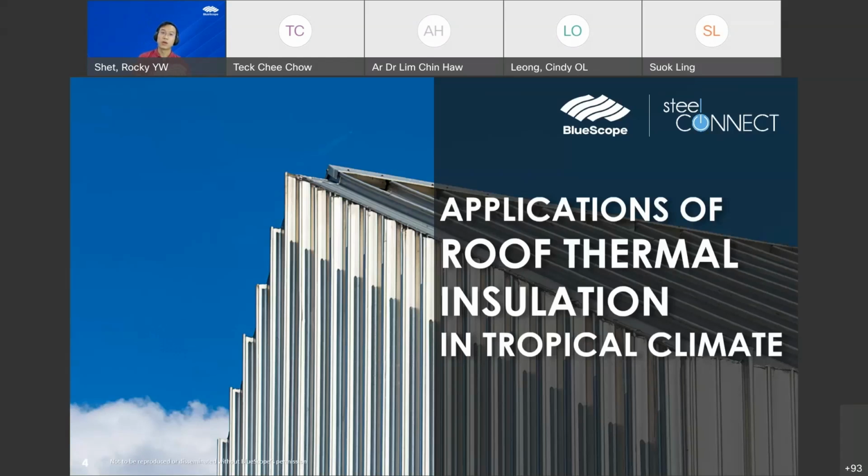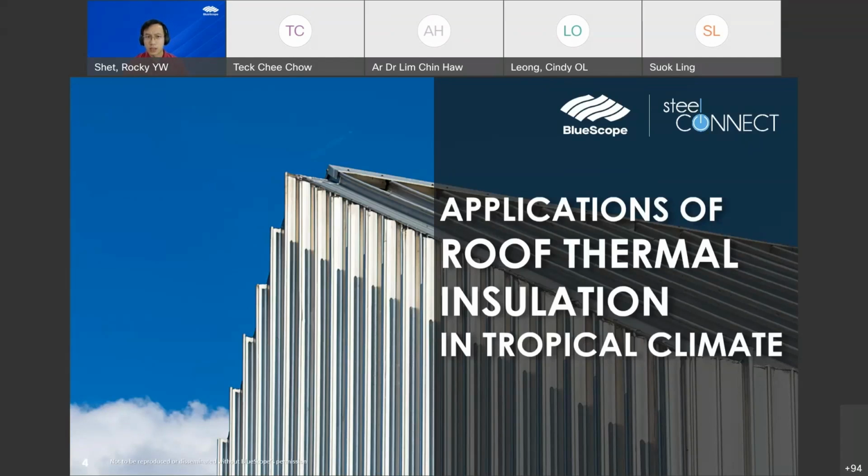All right, so without further ado, let me introduce you to the topic and also the speaker of the day. The topic of the day is application of roof thermal insulation in tropical climate.